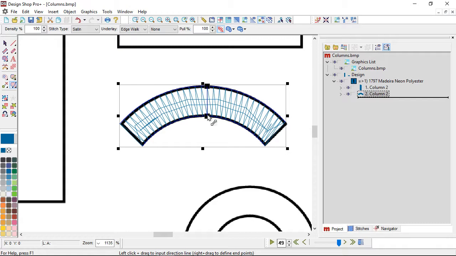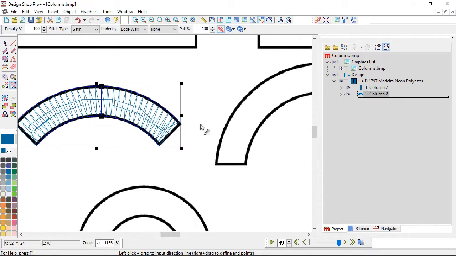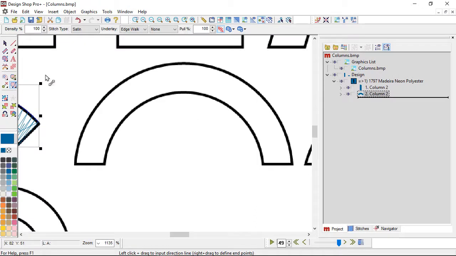And right now I have my underlay set to auto, so it is automatically generating that underlay. That's not a bad way to go, but it definitely generates it much more effectively when the element has a stitch direction line. So again, try not to have elements without stitch direction lines. If you like what it has and how it's generating, just click on an edge and it will keep all of that, but give it a stitch direction line that lines up with it.